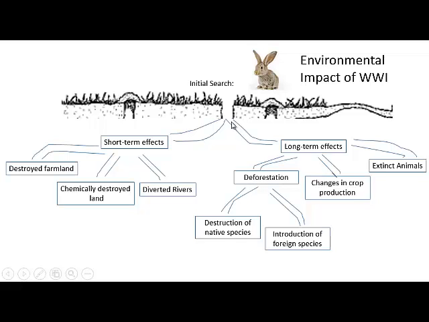And so I thought, boy, I really need to explore those as well. So I went in and looked at some of the short-term effects. I realized, hey, it destroyed farmland, and they were going to need to do some things to regenerate that. There was chemically destroyed land that they had to deal with and get the poisonous chemicals out of the land in order to make the soil good again.